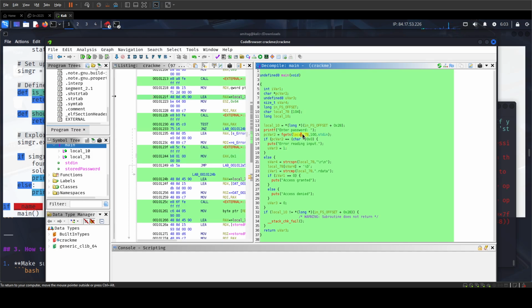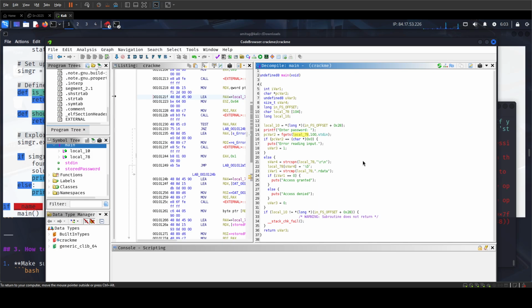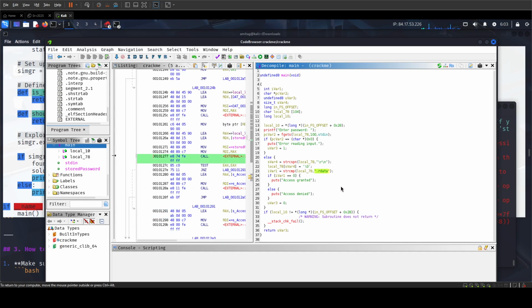It is doing an fgets into a variable, and then if the variable is null, it is saying that there is an error in reading input, and then it does a copy of \r\n at the end of local_78, and then a \0 at the end, and then it is doing a string compare with .rodata. So this is the key that we are looking for, as we also verified from angr.